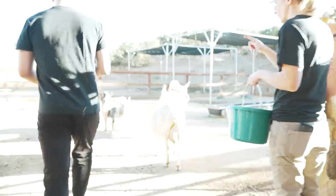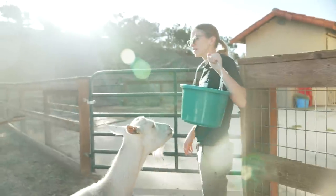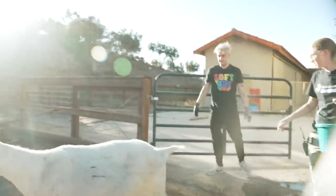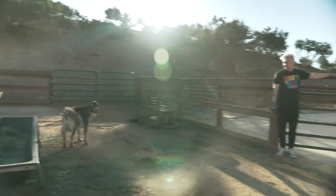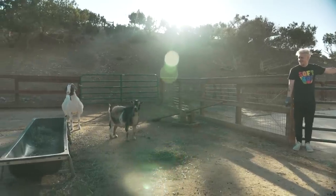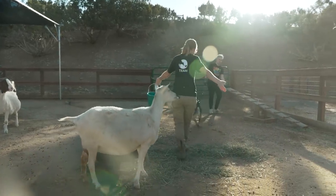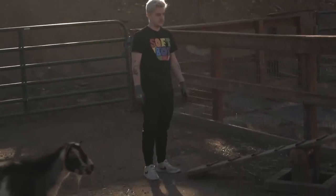Perfect. Freddy, this little dude over here is gonna get the little mash. So if you wanna bring that over into this little area here. Not for you, I'm sorry, buddy. You can set it on the ground over there. The goats sometimes get kind of stranger danger-y. So if you'd then just come back on over here, he will make his way in there unless he's just untrusting of the situation. Which one's Freddy, the little? Freddy's the little guy. He's got the same coloring as Spencer. Go ahead, get your mash, buddy. Like a little seesaw. There you go. It's pretty cool. Oh, he's too wary. He'll make his way over eventually. But right now we can go hang out with Randy in the barn.